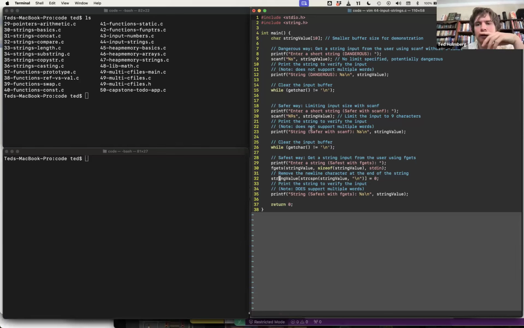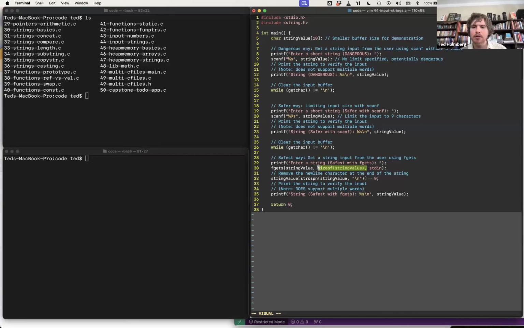There's actually a function inside of our standard library called fgets, and fgets allows us to pass in this array, the string value where we want to send the data in our application. And then we give it the size of some size.